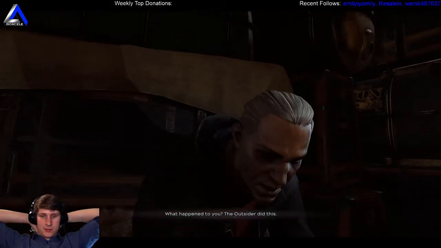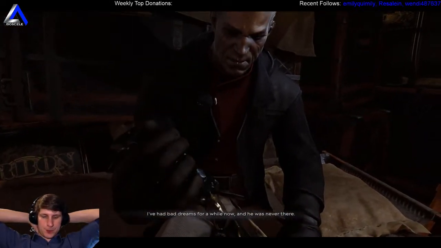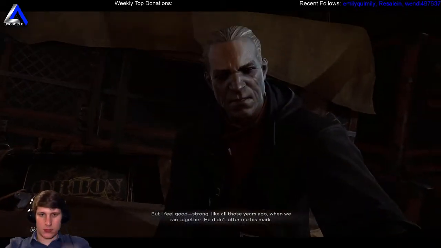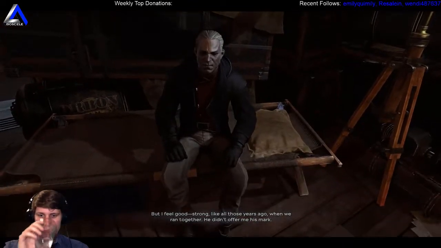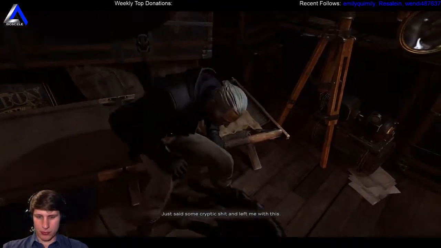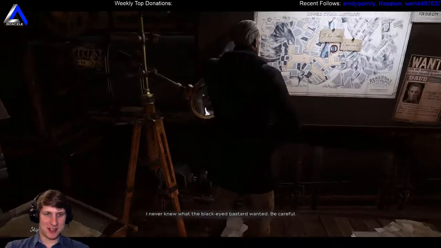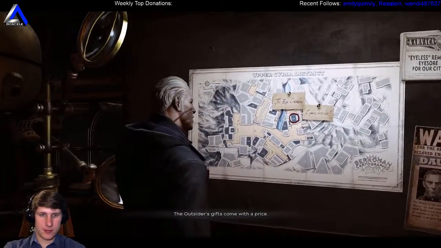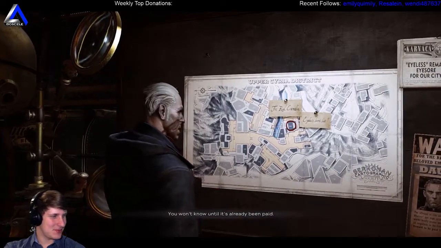The outsider did this. What did he say? I've had bad dreams for a while now, and he was never there. But I feel good, strong, like all those years ago when we ran together. He didn't offer me his mark. Just said some cryptic shit and left. Be careful. The outsider's gifts come with a price. You won't know until it's already been paid.